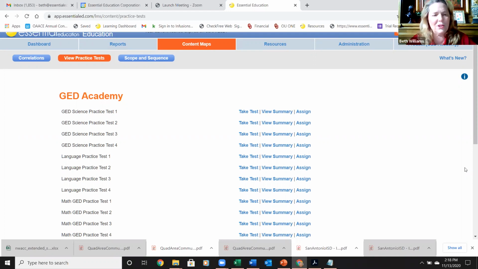Great question, because I really didn't mention that. So Essential Education is a program that does cost money for the content. We price by reusable seat. The minimum purchase is 10 reusable seats, and that is $700. So we have a lot of smaller programs that will buy 10 reusable seats. They'll have 10 students working, and then once those students get to where they need to be, they leave the program and another student comes in.